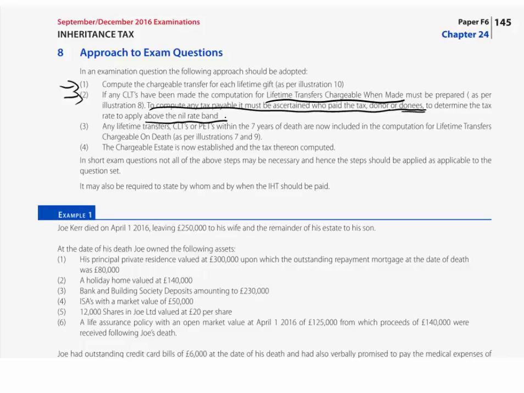There's no question of whether this is a gross or a net transfer. Is it gross, and therefore a 20% tax rate? Is it net, and therefore a 25% tax rate? Until you exceed the nil rate band, there's no tax. But when you have exceeded it, that's when we need to know who is paying the tax, donor or donees. If it's the donor, 25% tax charge. If it's the donee, the trustees, 20% tax charge on the part of that chargeable transfer that exceeds any available nil rate band.